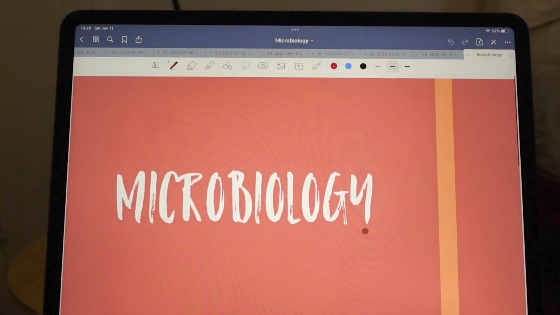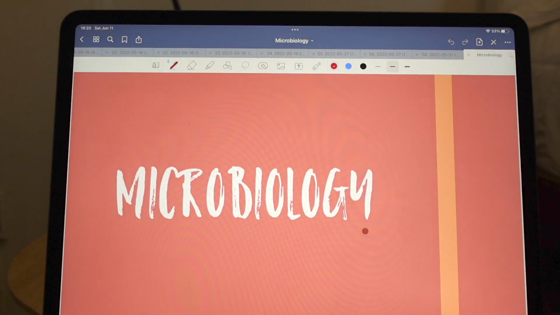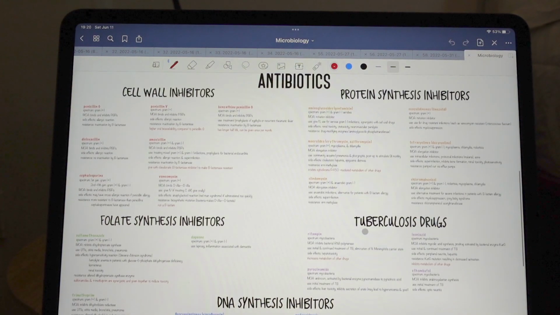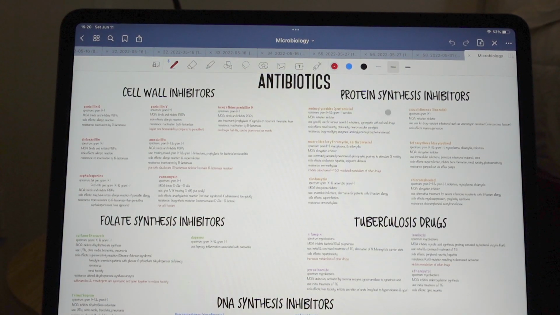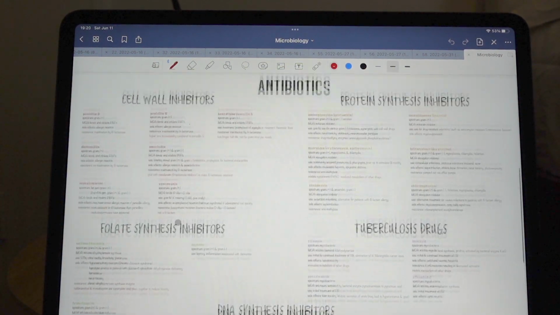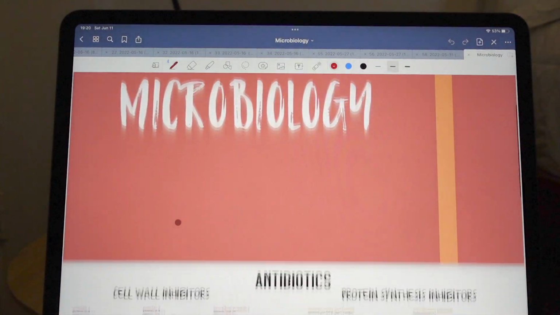This is more recently what I did for microbiology. These titles here, you can see that everything here is all typed, and these headings that you're seeing here are from the title generator that I made and I'm about to show you how to do right now. So basically, in order to do this, it's very simple.